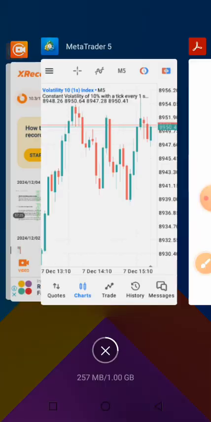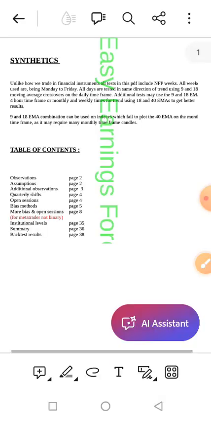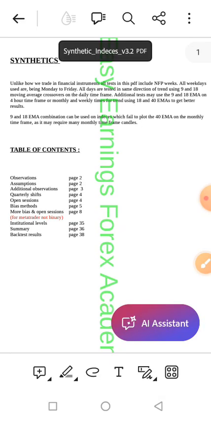And you also probably saw that in the PDF for synthetic indices that I gave you on the backtest results for V10 ones, I also did the same. But if you are patient enough, you can record the other extra 5 trades in such a case to make sure that you would have a 70% win rate or more, but it won't be necessary.